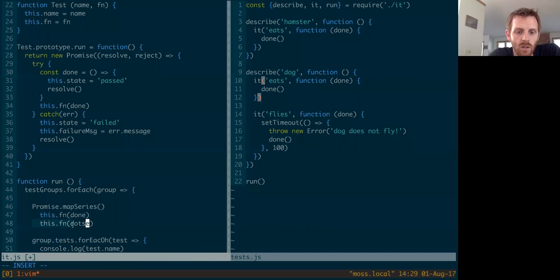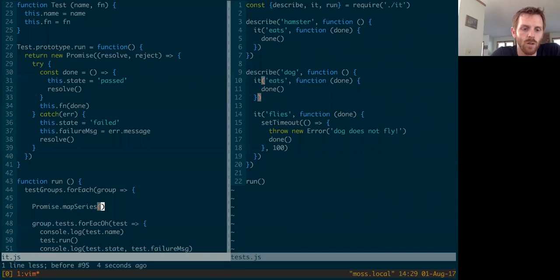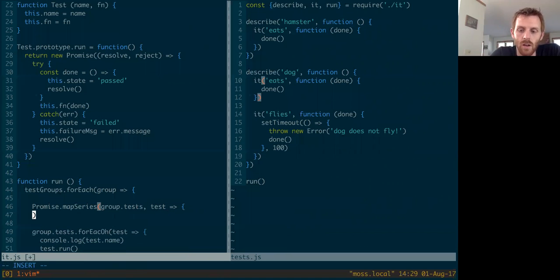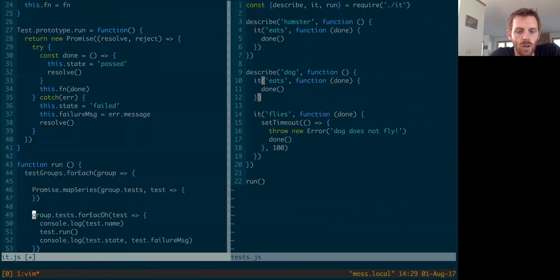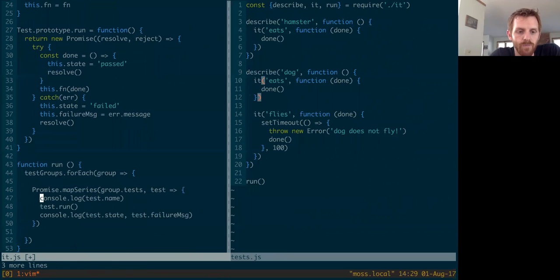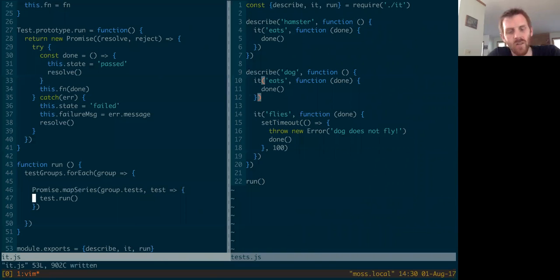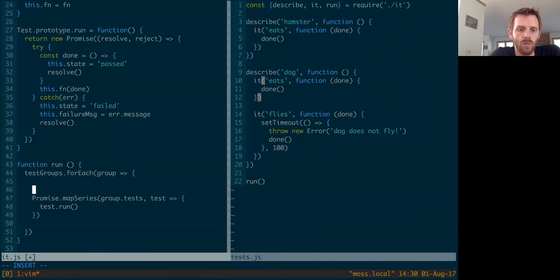So I can pass in group tests, and I'm going to map through that, and for each test, I'm going to do this stuff down here. I'm going to run the test. In fact, what I'm going to do is, hang on.